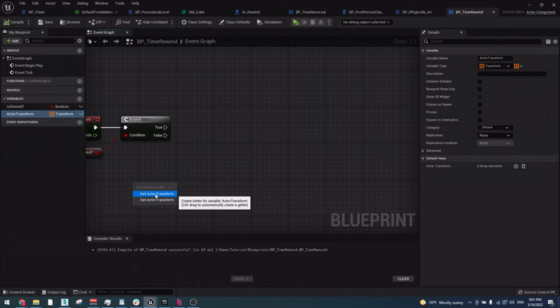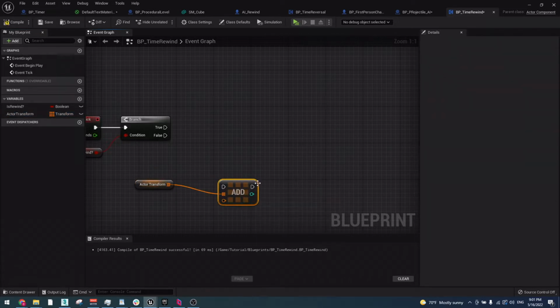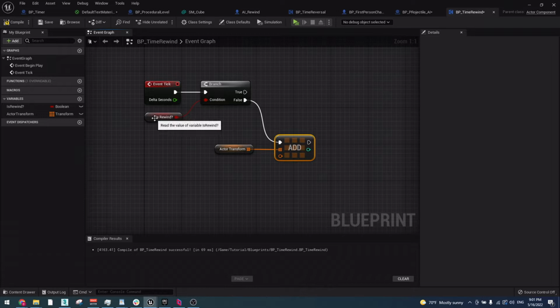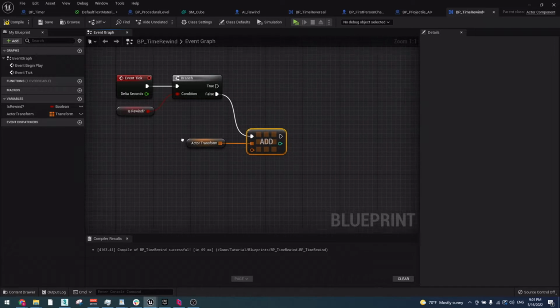So now if we get the actor transform and add to the array, we're going to add to this array only if we're not rewinding. So if we're rewinding, we're going to have the other functionality, that is removing the last array element and assigning the transform.